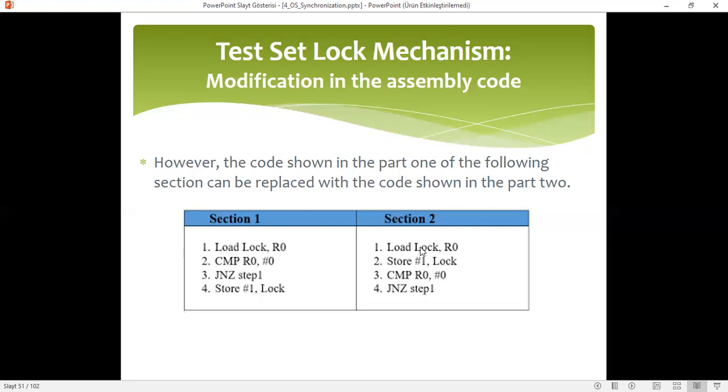In this case, this helps us modify the lock variable in the second step to 1.